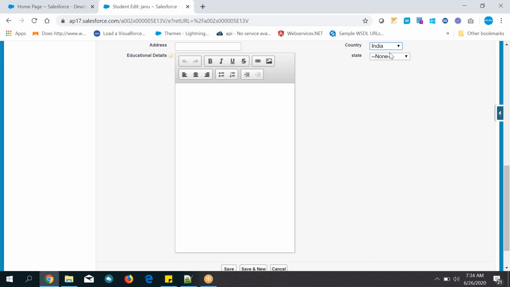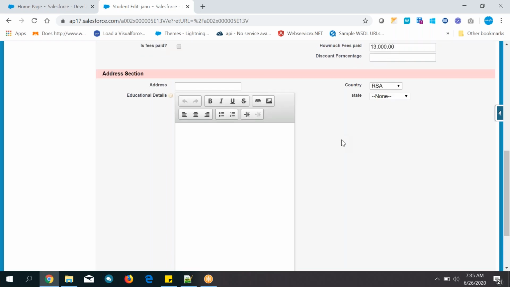If they select this country, based on that country, only AP, TN, MH and Telangana, these 4 states, can display over here. And if they open USA, it should display New Jersey, San Francisco, California. And if UK business users select the country, only London should display. And for Russia, I think we have not given any, so we will add that value going forward.